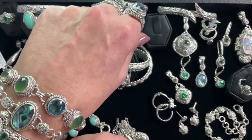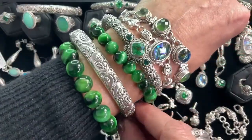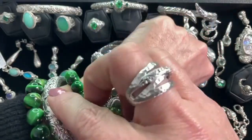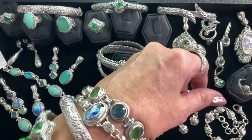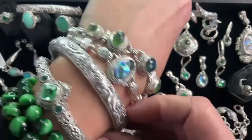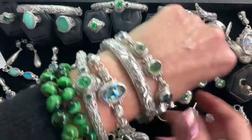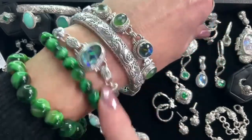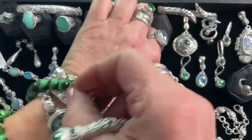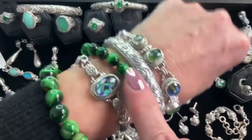You know what I want to do, where's my leaf bracelet? But anyway, stacking around, isn't it so fun to have just a silver bangle like this too, because you can create so many different looks with this. Maybe it's a look like this, or maybe you split these apart and bring one stone up like this and separate, and then maybe add in a bead strand after. There are just so many beautiful ways to, oh yeah, I think right there. My OCD, I have to design my wrist, there we go, that's what I like.